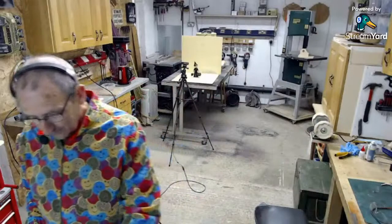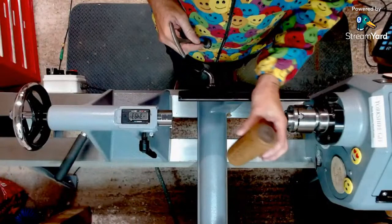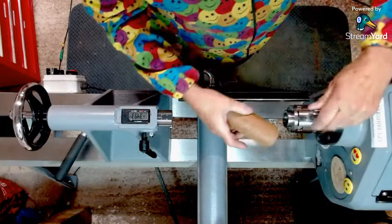So I've got my trusty little Record Power mini chuck, 2-inch mini chuck on the lathe. I've got this little piece of something. Yeah, no idea what it is. It's kind of open grain bit of wood, but we shall see what happens. So we'll just pop this in the chuck.